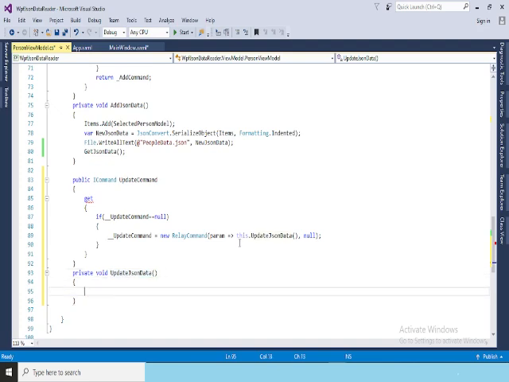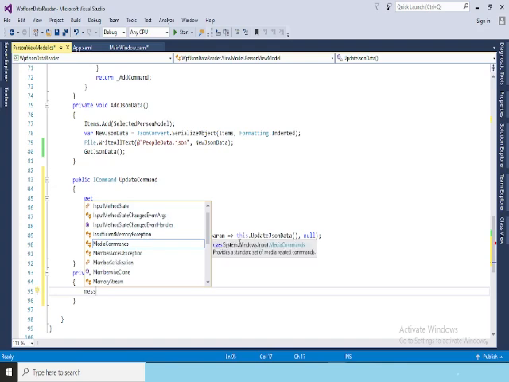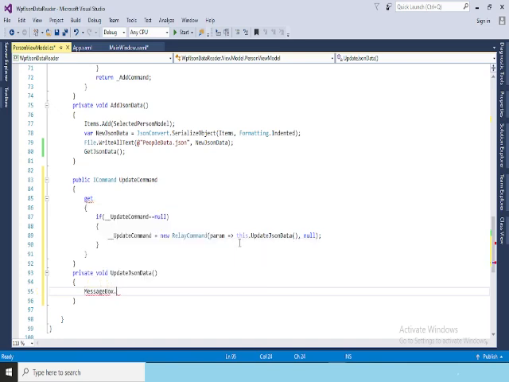Here I am just checking whether this command will execute or not. So MessageBox.Show, here, "update command press" or "update command call", okay.